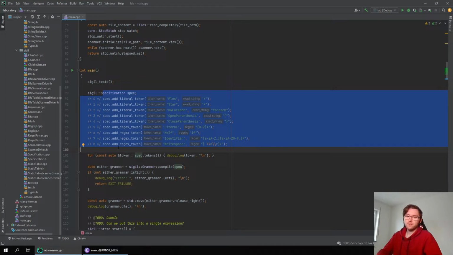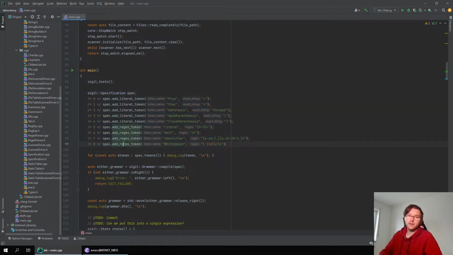So yeah, as I said before, I like to specify tokens in such a declarative style while I'm developing a language or a tool which has to parse things.